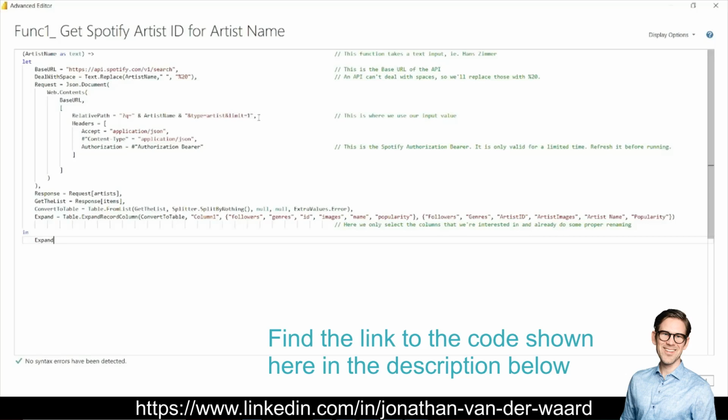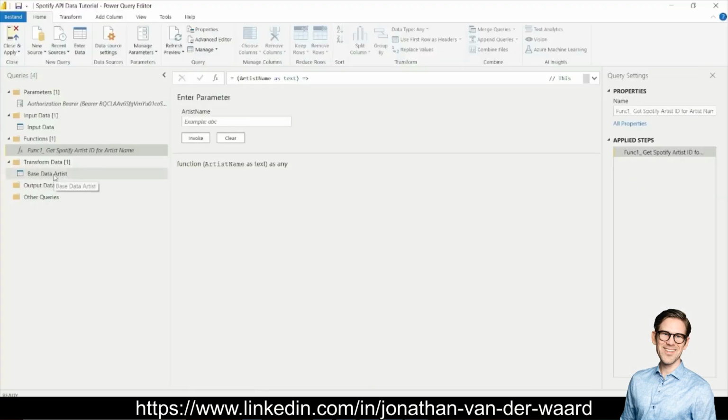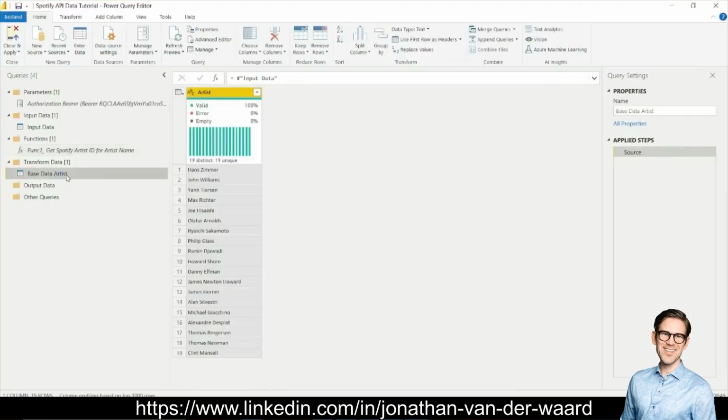You could create a variable for the limit as well. I didn't do that because I always want to have that name and then the most popular record that is found. Yeah, and then this is similar as before, and then I've basically cleaned up the steps to pull the data out, get the list, convert it into a table, and then expand the columns in the table. And I've cleaned that up a bit as well to only get the columns out that I really need. Right, so this is what I want in my function, and let's test that out now with our data.